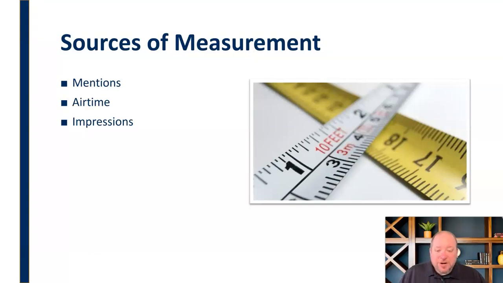Now, impressions are how many people are getting eyeballs on the different media. Let's say your program or your company or whatever it is you're promoting is mentioned in a newspaper. That's one impression. Whoever gets that newspaper, that's one impression. They see it, they read it, but then maybe they pass it off to a friend, and that's another impression. And so we try to measure not just how many copies of the newspaper were printed, but how many people would see those newspapers or that magazine, because these things get passed around, right?